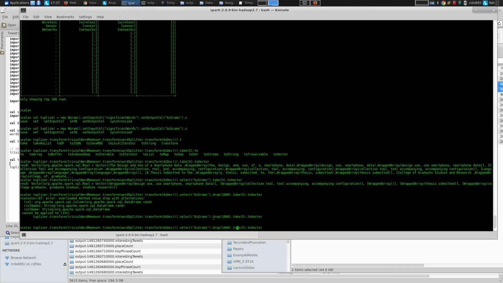Okay, so what's the matter with drop? Oh, there's 2 drops. It can apply to a column or it can apply to a data frame.